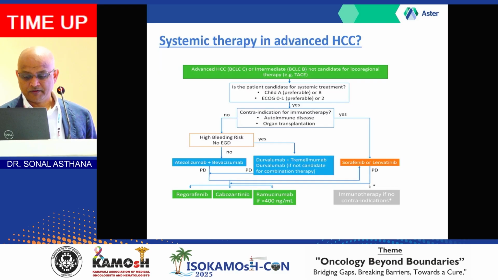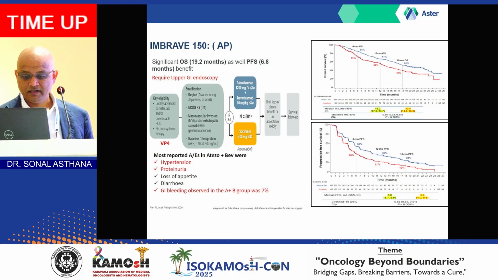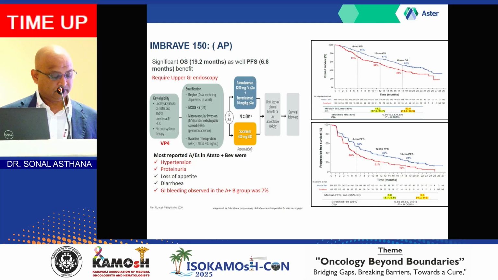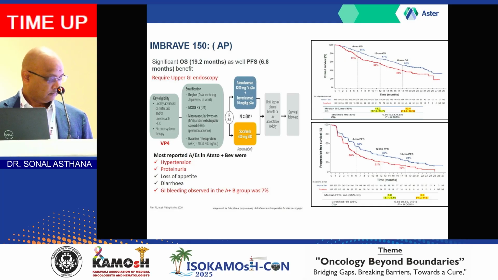So in systemic therapy for advanced HCC, of course, we have to select patients without advanced liver disease or bleeding risks. There are 3 key trials, so I'll just ask our medical oncologist to summarize them one by one. Dr. Philip on IMBRAVE. Yeah, so IMBRAVE was the first one which came out with the evidence for immunotherapy and VEGF inhibitor in HCC, and it was a landmark trial in the sense that after a long time, survival benefit was proven with the use.